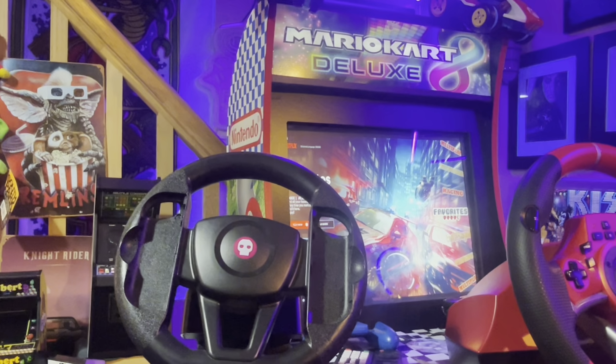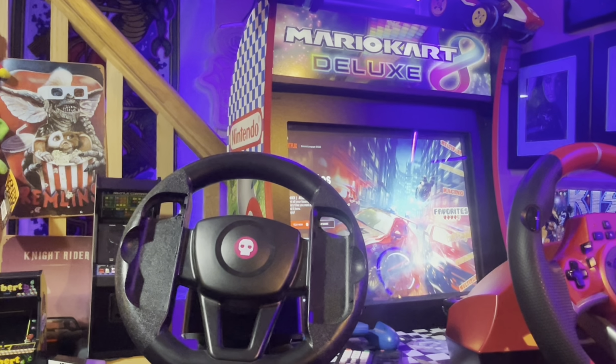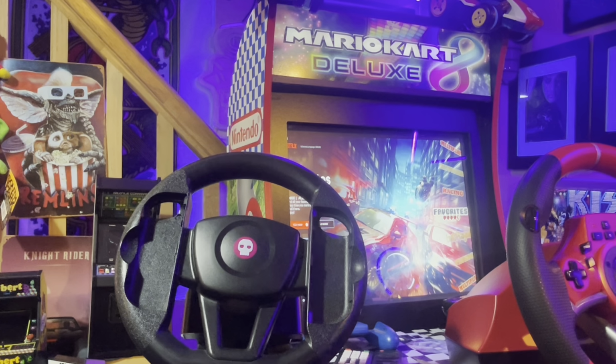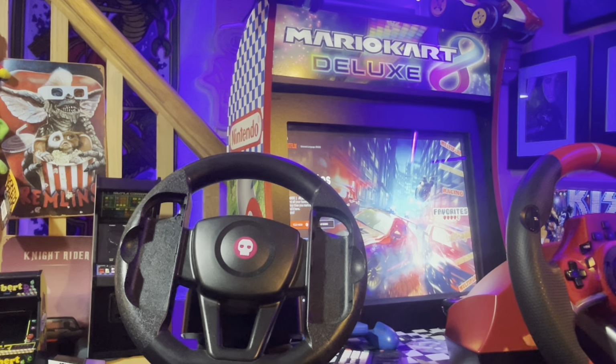So I'm going to show you guys a little gameplay. It's going to be at this angle so you can see the steering wheel a bit. There's no point for me to do like a screen record or something like that, because we're not looking at the game. We want to see the cabinet, right? Let's go to my favorite section.